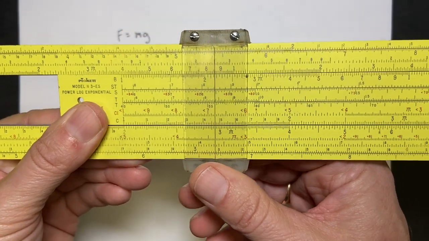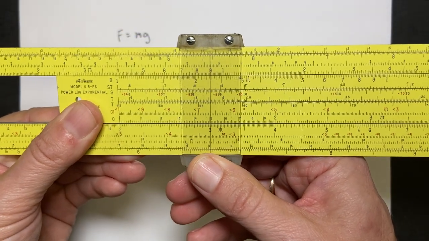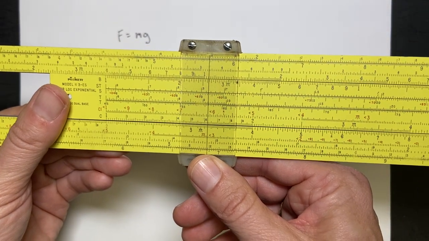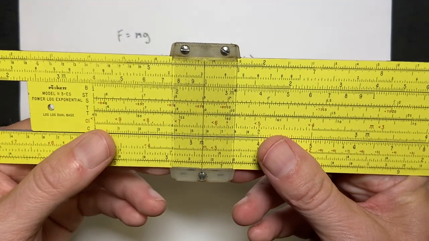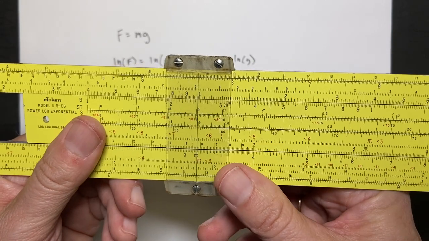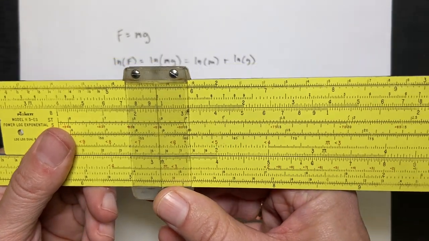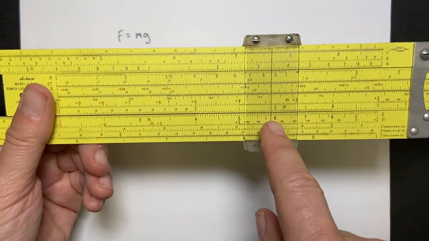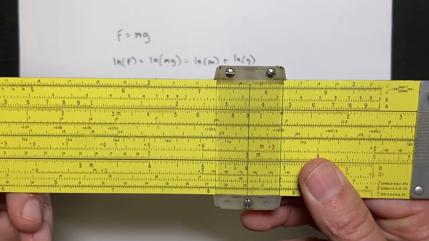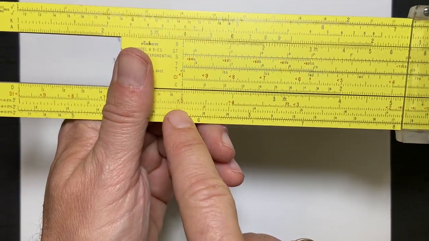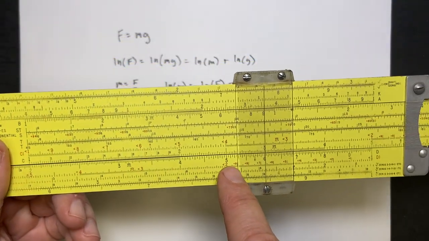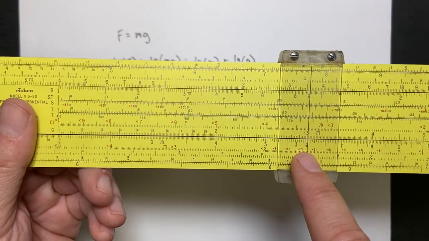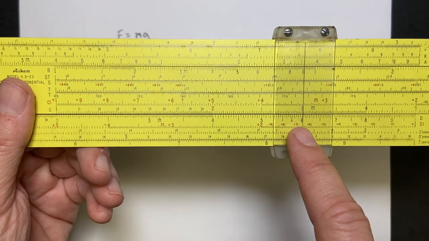Next, I'm going to take my little slider right here and put this on 3. So that's 2, I'm going to do 2 times 3. So that's on 2, 2 times 3. That's 2, that's 3. So 3 right there. And line it up. So 2 is on the D scale. 3 is on the C scale. And then if I look back down, I get 6. And guess what? 2 times 3 is indeed 6.